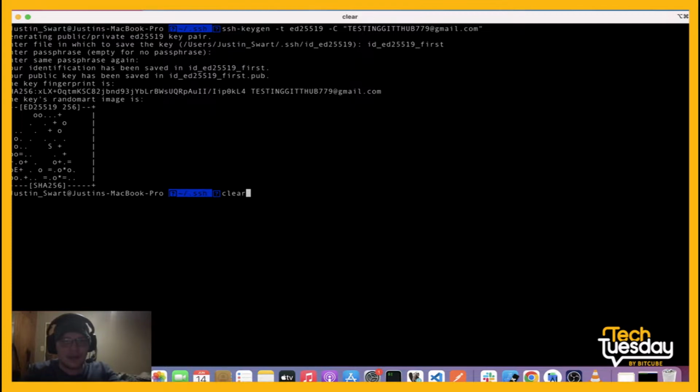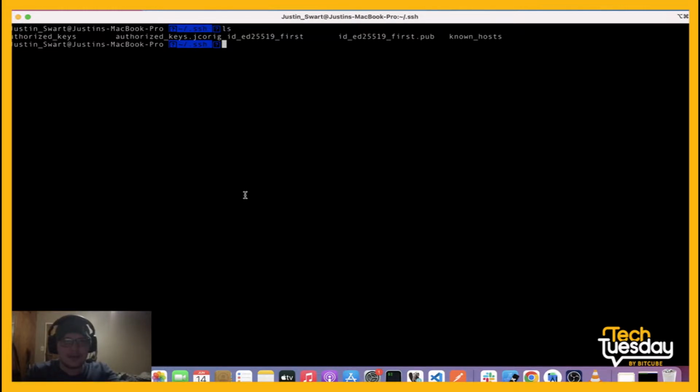Okay, so now after we've actually generated our key, if we do a list in our .ssh folder, we'll see that an id_ed25519 file, whatever we named the file, an identity file has been created for us, and a public key.